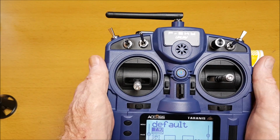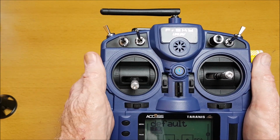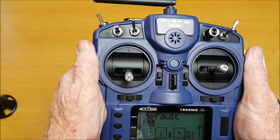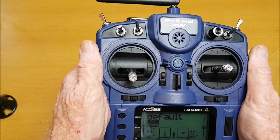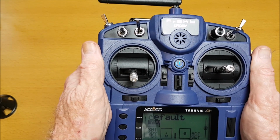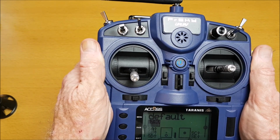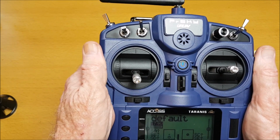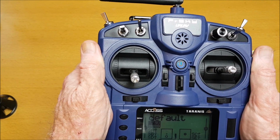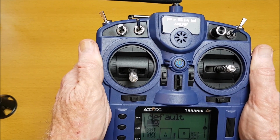So onto the ACCESS protocol. What does this new ACCESS protocol offer? So first of all, it can register to more than one radio controller if a receiver is registered to it. A craft can be bound to different radio controllers, so it's easy to share too. You can also remap the channel order on this if your receiver was plugged into the wrong input. You can configure telemetry up to 3 receivers simultaneously through the radio without having to use STK tools and SmartPort.